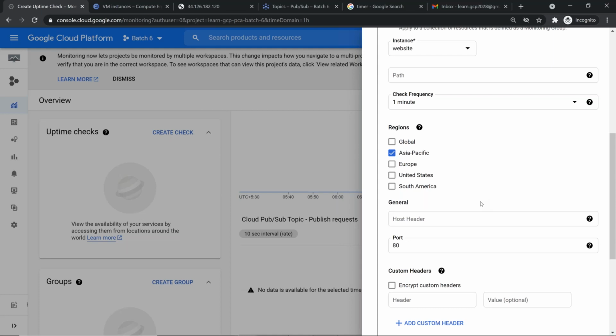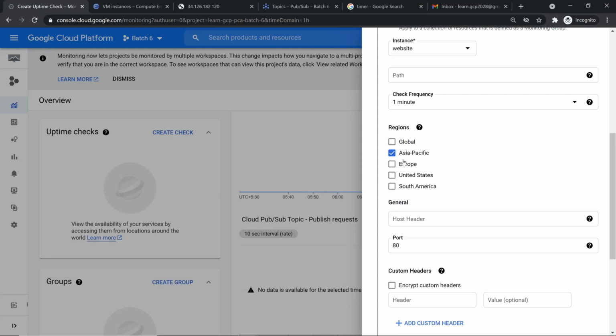There is going to be some set of resources in Stackdriver which is going to do this health check. So you are saying you don't need the rest. Why is this important, you may ask. I'm not very sure about the cost implication of it, but what I see is, when you do the demonstration, you will see it for yourself. If I make it global, it's going to take a little more time to mark the system as not reachable globally. But if I mention a specific group of regions, then it's going to be a little quicker.